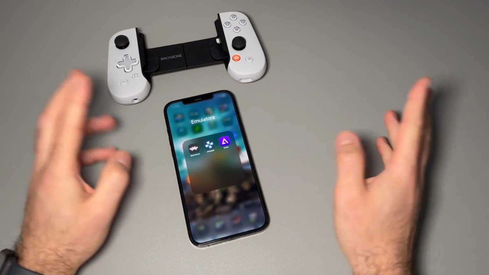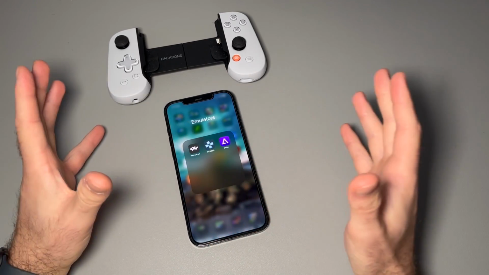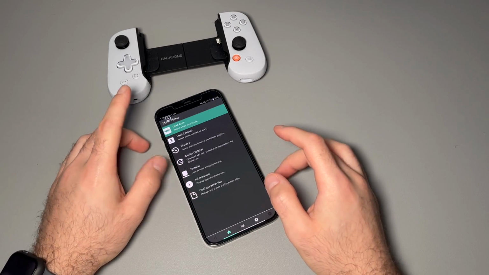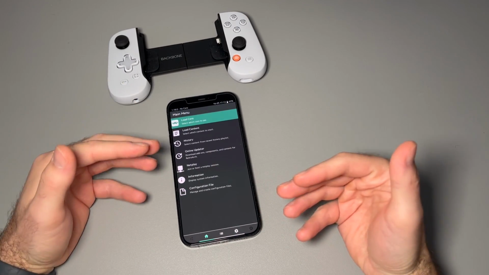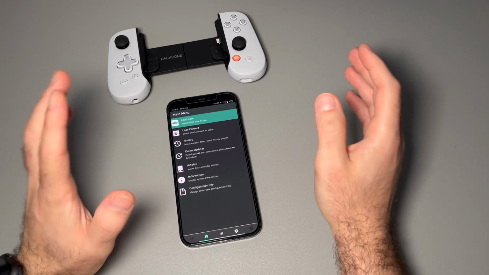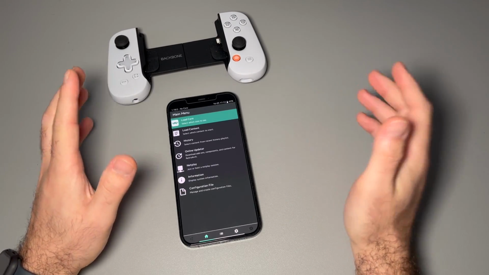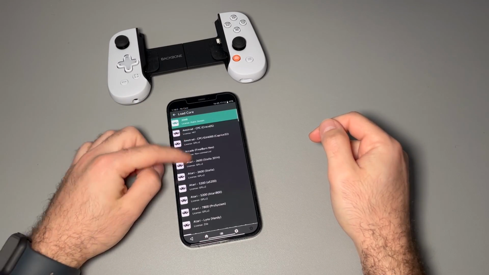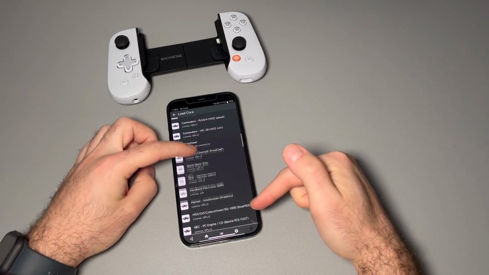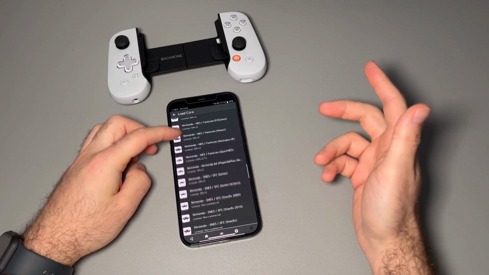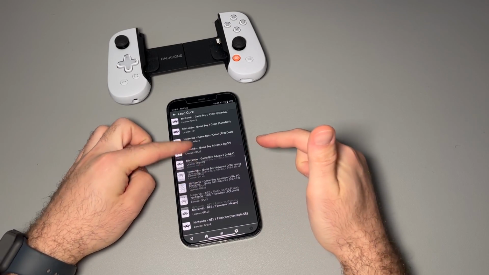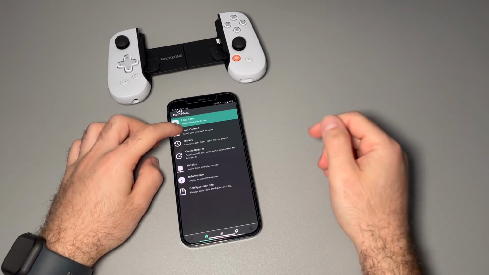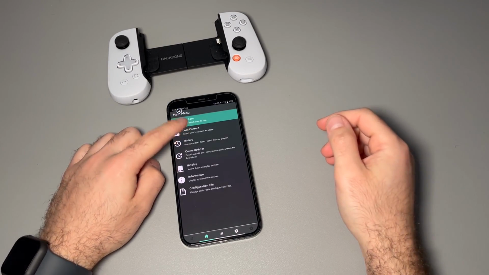So I was gonna make two separate videos for each app, but I think I'm just gonna group it together and just run through it very quickly with the setup. So RetroArch, if you haven't used it before, it can be a little confusing. I still have moments where I try to figure it out, but it's not the worst. RetroArch essentially is an emulation app that lets you download the core straight away, or it already has cores downloaded, and these are just the different systems that you can run. So you have NES cores, Game Boy Advance, Game Boy Color, SNES, whatever you want to a certain degree. Once you have that, you just go to your ROMs folder and load your content.